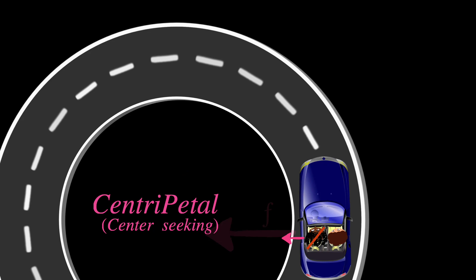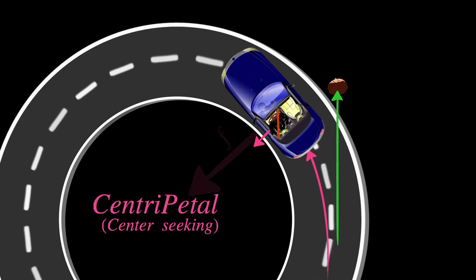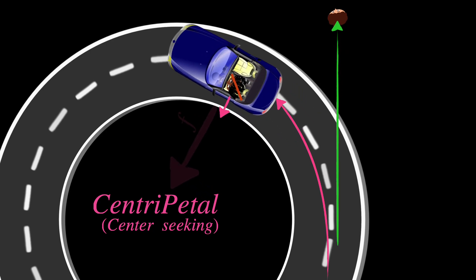Your friend did not get pushed outwards. Instead, it was you and your car that started moving inwards away from your friend. That's how he got out of the car. But what do you, the driver, see from inside the car? Well, you can't see your car moving inwards. Instead, you only see your friend moving outwards.